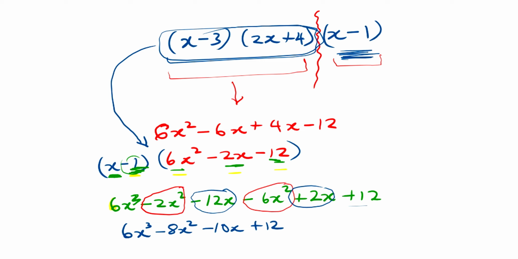Another person could have chosen to break their expression here, expand these two, and then whatever they get, they expand over that. It will be the same thing. So long as you are following the principles and doing everything correctly, you will get the same answer. All that is necessary is that you follow the principles, you do what is right, and then whichever part of the three binomials you break, you solve the first two, you bring it to solve over the last bracket, you will end up getting the same correct answer.